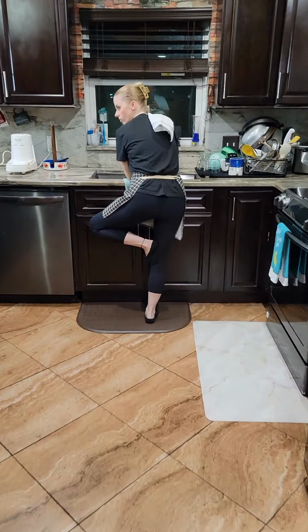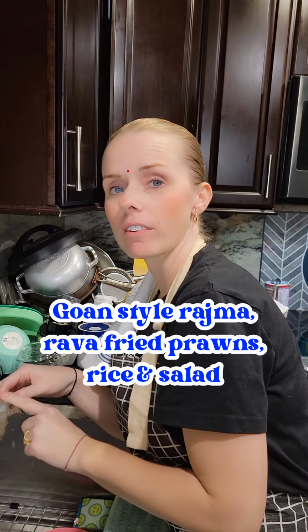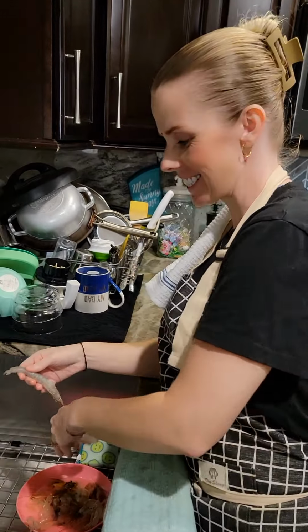Babe, what's cooking tonight? Rajma, but Goan style Rajma. And? Rava fried shrimp, rice, and salad. Oh, you got a lot of dishes over there. What happened? That's from all the cooking that I do. That's clean dishes, not dirty dishes.